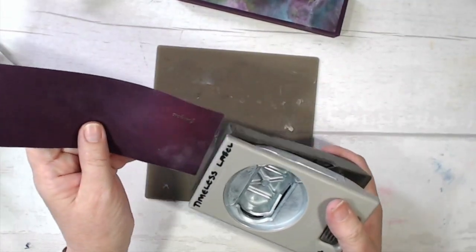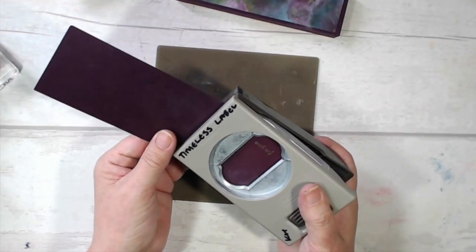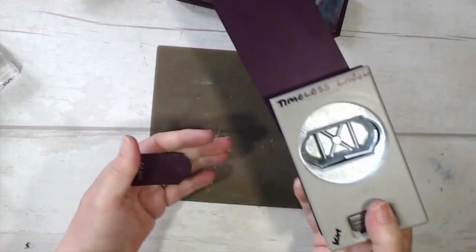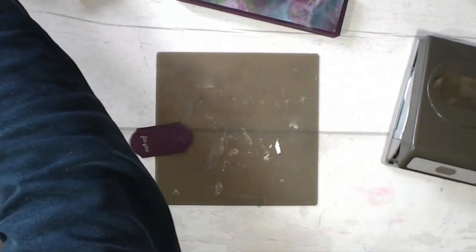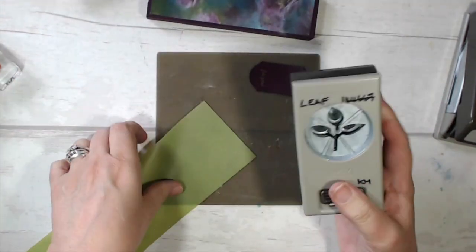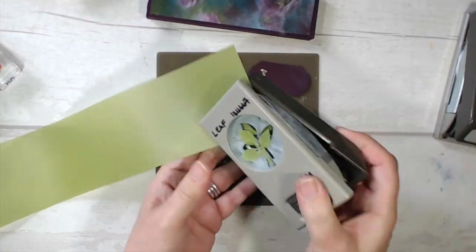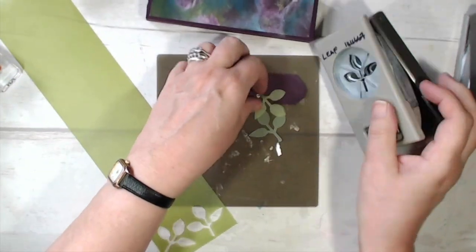Now I've got my Timeless Label punch, which is one of the brand new ones from this year's catalogue. And I'm just going to punch that out. So this is some of the vellum, the coloured vellum card that's in the new catalogue, and I have the leaf punch. And I'm just going to punch out a few leaves.